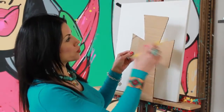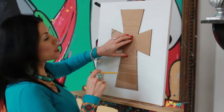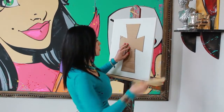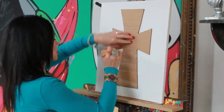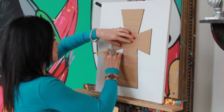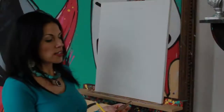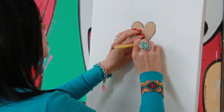So, you have been provided with a template that shows the shape of this cross, and I've made mine out of cardboard. All right, when you're positioning your cross vertically, your weight should always be a little bit heavier on the bottom than it is on the top. And if you want to be really exact, you can have your ruler nearby. Now we have a little heart. And now we're ready to get started with our painting.